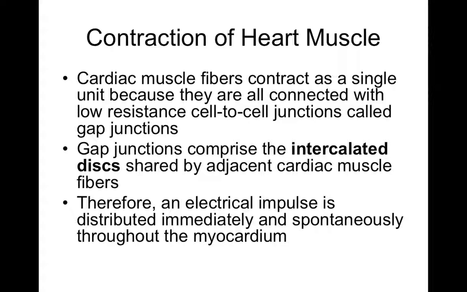So electrical activity in one part of the heart will spread to another part of the heart through those gap junctions. Now, the aggregations of these gap junctions under a microscope look like what we call intercalated discs, which are basically the big aggregations of gap junctions and desmosomes that help anchor these cardiac muscle cells together and allow for electrical currents to spread from one cell to the next. Okay. One thing that's important to note is that we do have specialized cell types in the heart that can spontaneously generate their own action potentials. We call these pacemaker cells. We'll come back to this later, but these pacemaker cells can generate their own action potentials at a specific rhythm or frequency, and they do this independent of the nervous system.